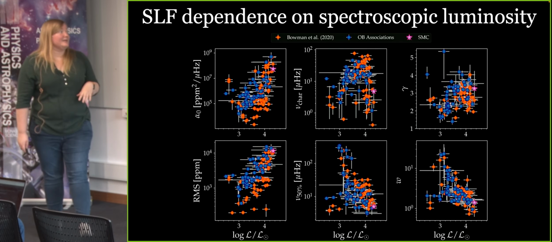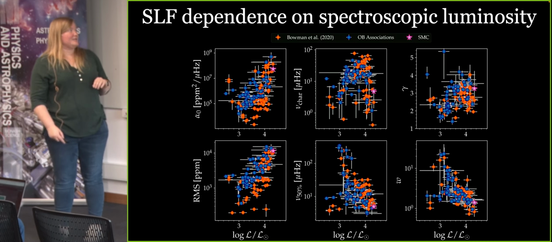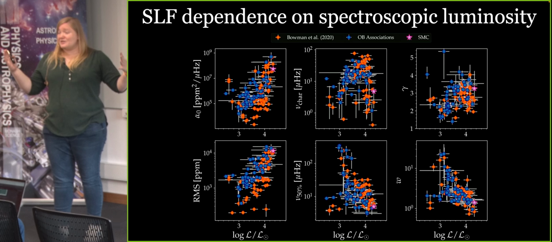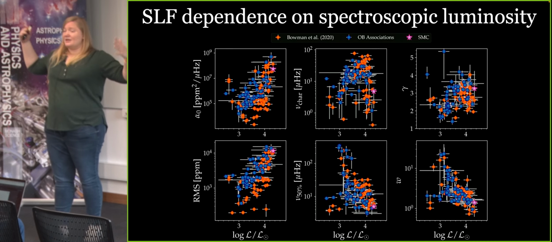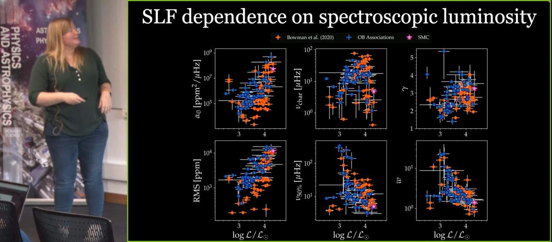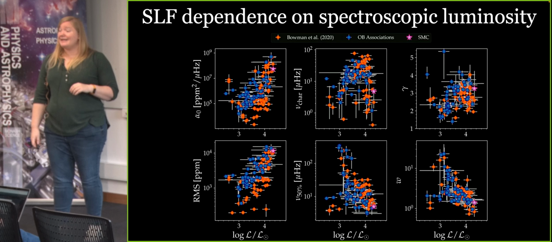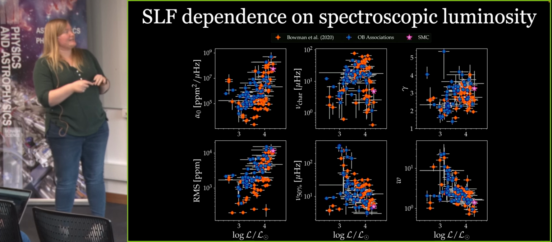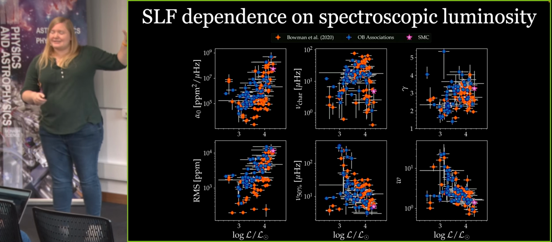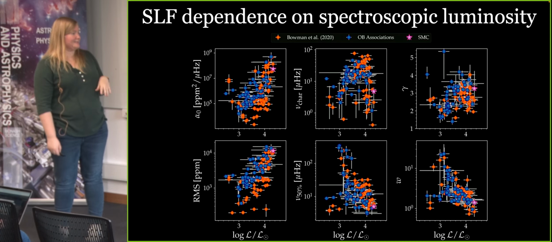And so what we're finding, if we're plotting these parameters as a function of the luminosities of the stars, is these general trends. The blue are the data we're finding for the OB associations that we studied. Orange are stars that have been studied previously by Dominic Bowman. And on top of that, we include as a pink star also a star in the Small Magellanic Cloud, where we also find this type of signal, just to show that at similar luminosities, this kind of variability seems to be pretty much the same, independent of the metallicity of the systems.